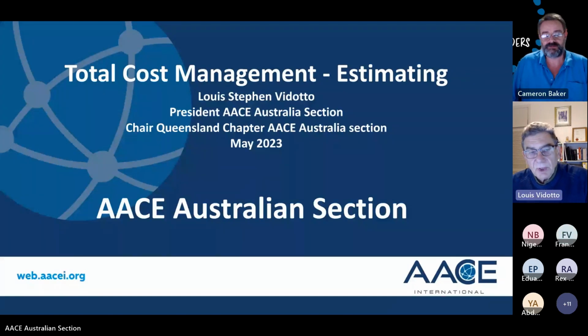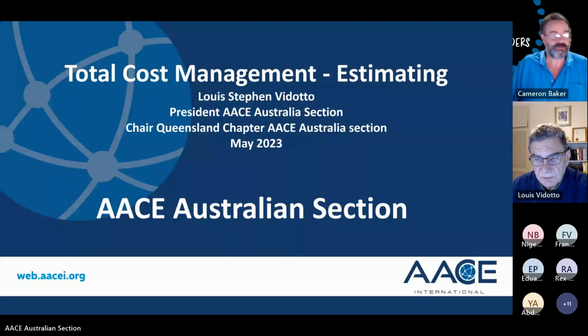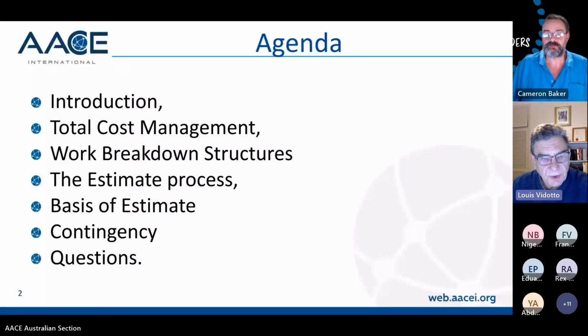Thanks very much, Cameron. Welcome everybody, and to this webinar. So tonight, what I'd like to cover is, if you scroll, Cameron. Yep. So I've got a bit of an agenda tonight. Basically, just an introduction. I would like to talk a bit about total cost management as defined by the AACE. I certainly want to talk about work breakdown structures, and they're important. I'll talk a little bit about the estimate process, the basis of estimate, which is where you actually document what you've gone through in the estimate process. Talk a little bit about contingency, and then open the floor to questions.